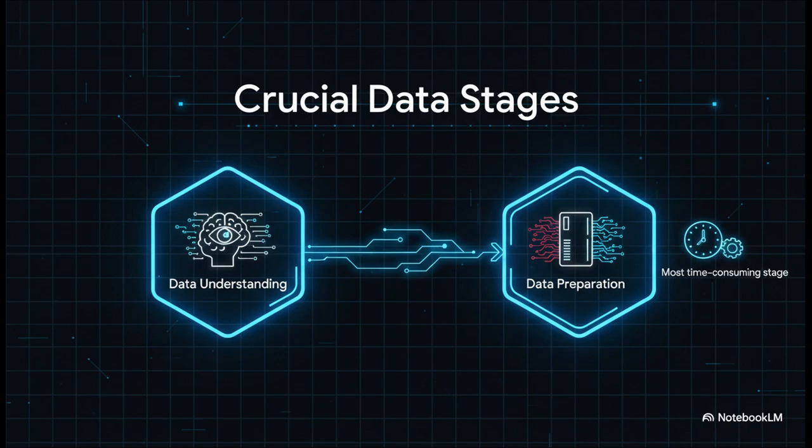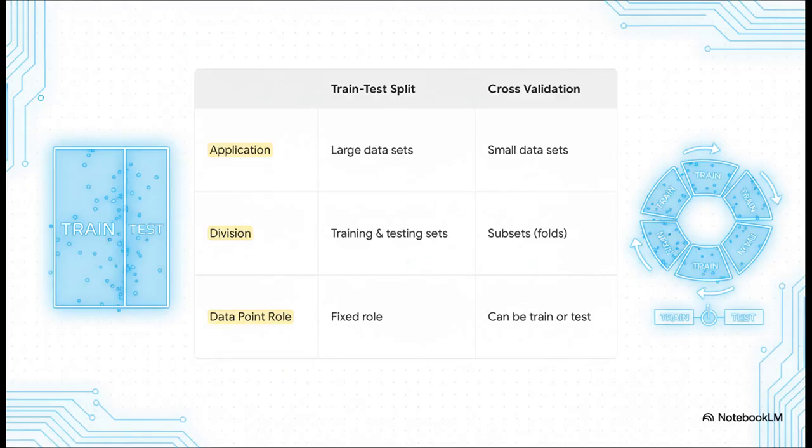can actually understand. This table does a fantastic job of showing the trade-offs between a simple train test split and cross-validation. The main takeaway? A train test split is fast and works well when you have a ton of data. But cross-validation, while slower, gives you a much more reliable score, especially with smaller data sets, because it makes sure every single data point gets a turn to be in the test set.